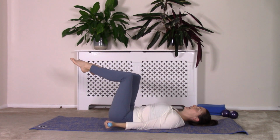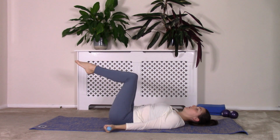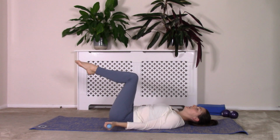Keeping that core engaged. Well done. That upper body nice and relaxed. No tension through that neck. Well done. Lengthening and folding back. Good. And back. Well done.